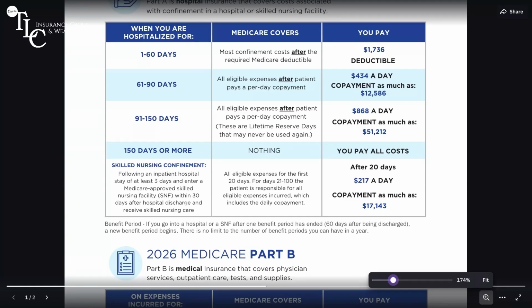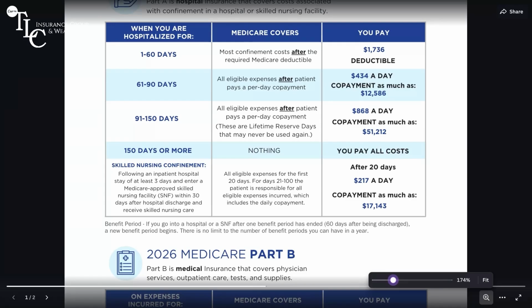So even though it's highly improbable, you could have a client who goes into the hospital for 40 days, maybe in January, and then is discharged in February, and then 60 days or more later is readmitted and now has to pay these deductibles and copays again. Really important piece of information for individuals to know.